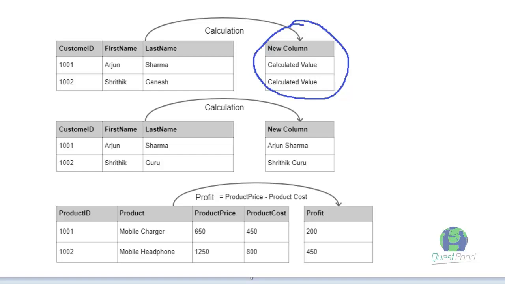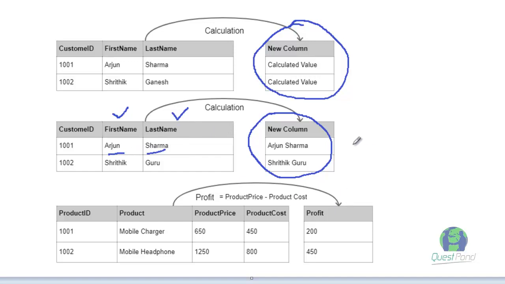Now the calculations can be any type of calculation. For example, it can be a concatenate calculation. Here in the second picture you can see that we have the first name column and the last name column, and here we have created the new column by concatenating both first name and last name.